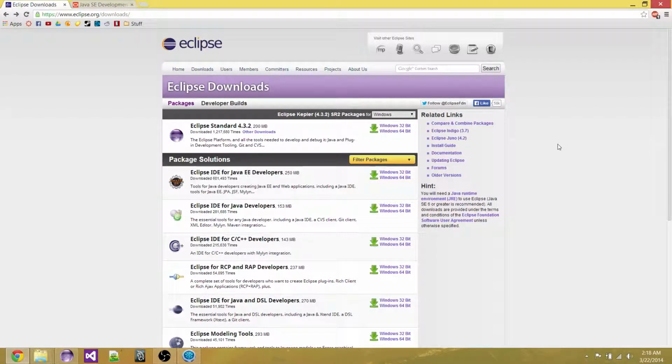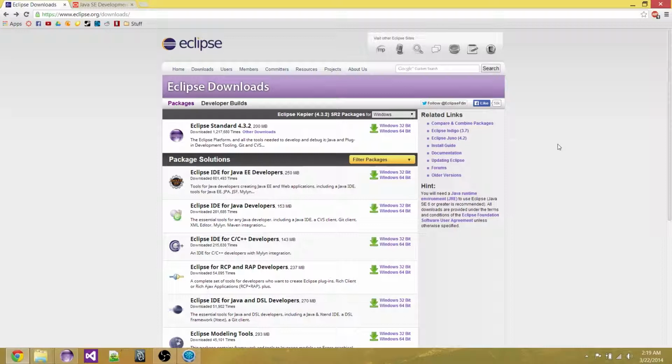Today we'll be getting everything set up and I'll teach you how to write your very own Hello World program in Java. So before we get started, there's two things that we're going to need to download, Eclipse and the JDK. Eclipse is where we're going to be writing our code and making our programs. And then the JDK is what's going to allow us to actually run our programs from Eclipse.